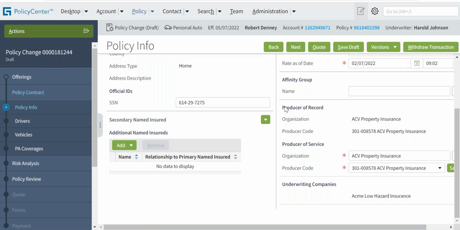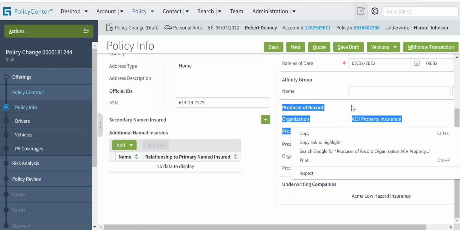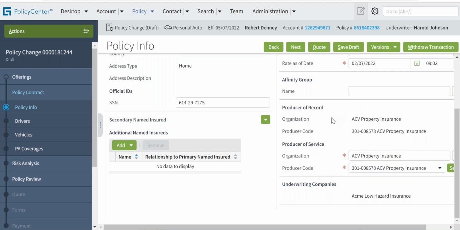So if there is a change in agent or the agency you are working with and you want to make that change, this is where you do it. Producer of record means the agent which you have worked with previously. And service agent means the agent you are currently working with.